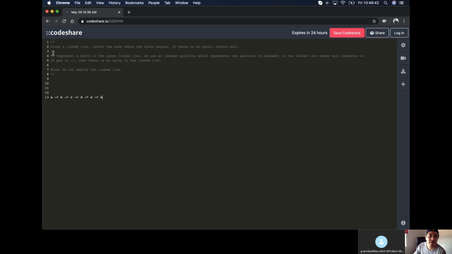Oh, okay. Given a linked list, return the node. Should I return a node or the index, the position in the linked list? In this example, the index is 0, the index is 1, the index is 2, the index is 3. Exactly, correct.